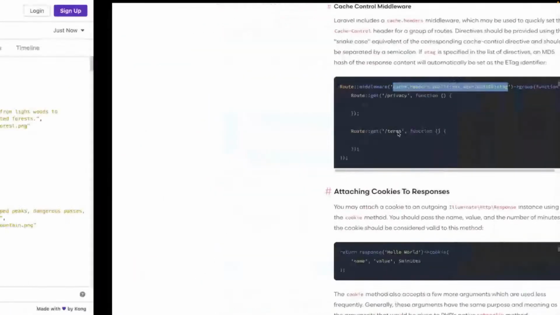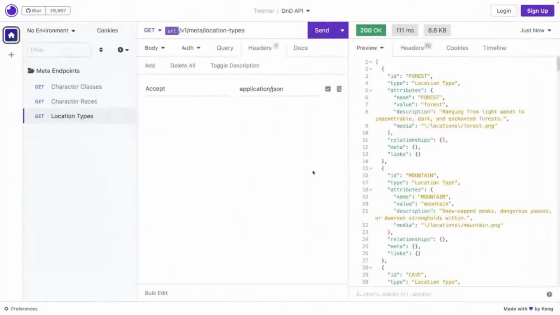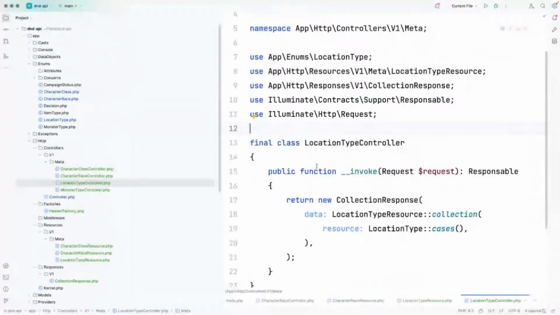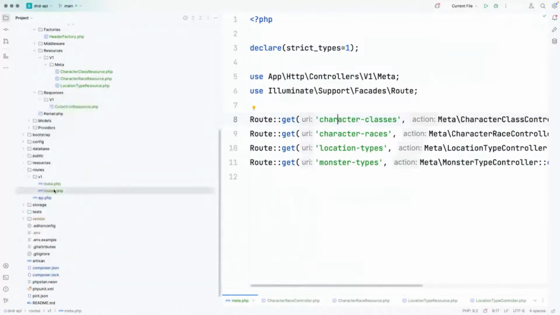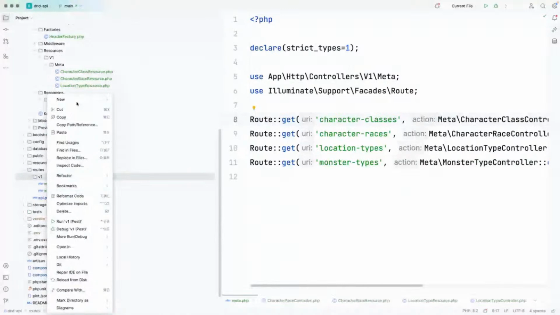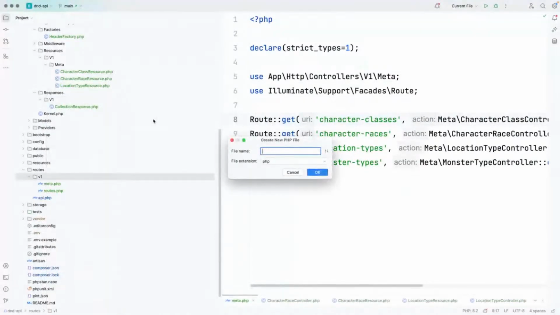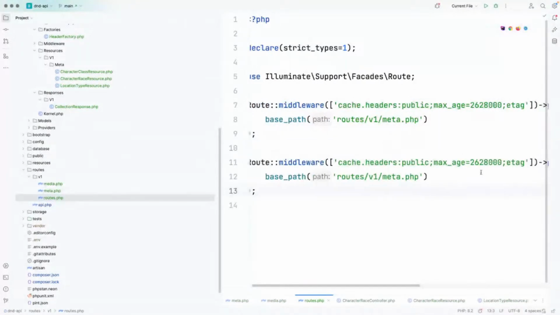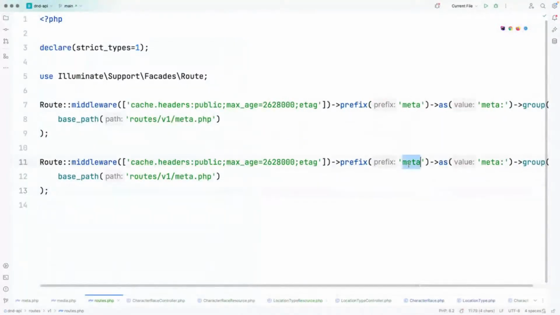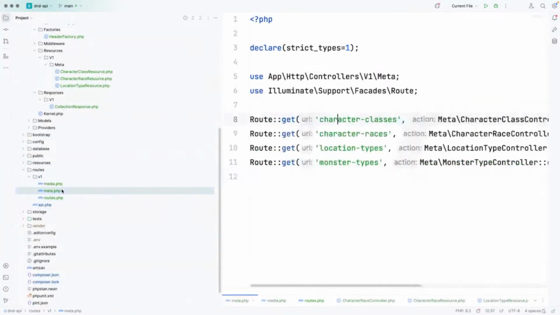So one thing I think is going to be useful here is if I can also create, I'm not going to do the monster one because I don't want to do too much repetition. But if this is a meta, I'm also going to want some media here, right? So if I say new PHP file in here for media in our roots, we're going to do something somewhat similar. We're going to want to do heavy caching on this from both the HTTP layer and the application. So we're going to say media, media, and media.